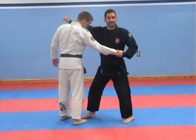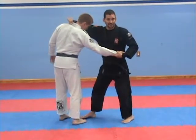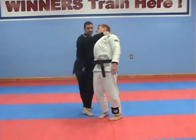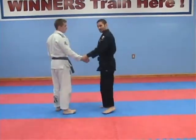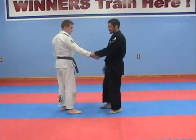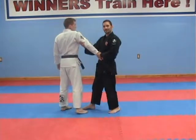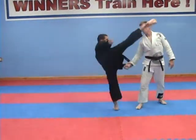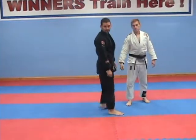Use your hook punch as a clothesline technique to pull him in while tripping with the foot. Now, for our Taekwondo purposes, do the same thing and use your Taekwondo techniques to finish it. Pressing palm off balancing technique, pull, trip, pivot, round kick.